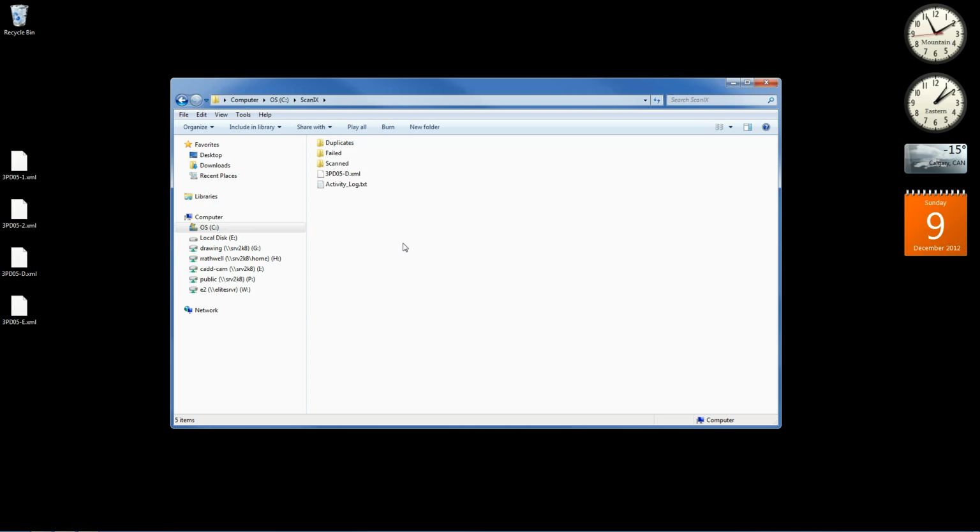The app will pick it up and should have copied it into the duplicates folder. If we look, there it is. It copied it in, but it put a suffix on the file name so as not to overwrite the original.